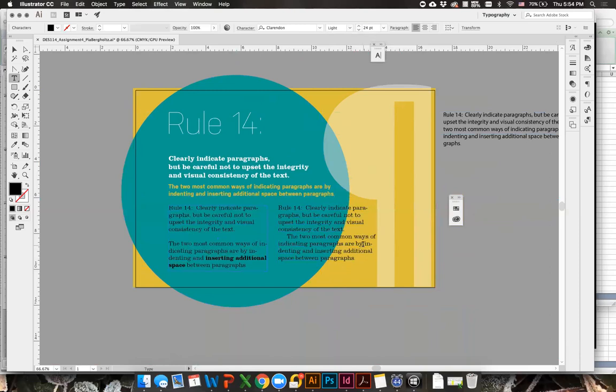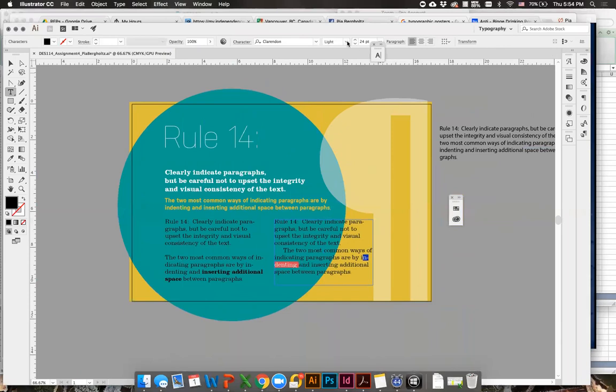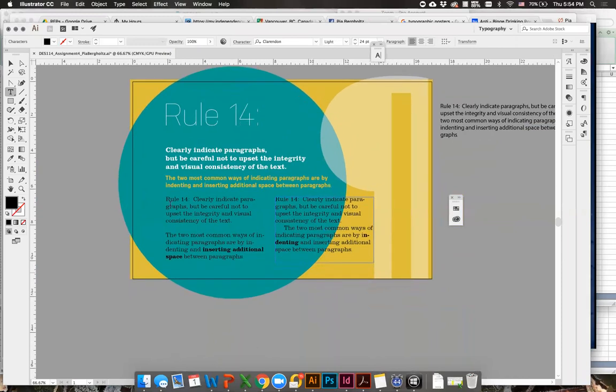And then on here, I'm going to do indenting as the bolded. Okay. So hopefully that makes a little bit more sense right here. And I'm going to take out this rule 14 because I have that up there. So that feels a little redundant.